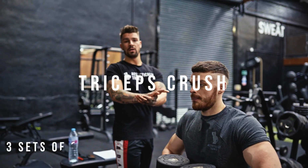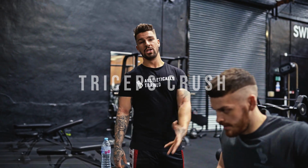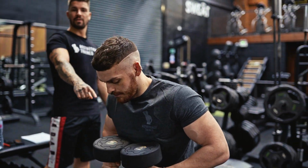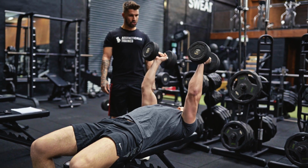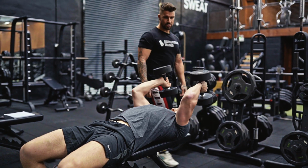Working set for Connor. Six reps of each exercise, starting with the skull crusher, into the rolling tricep extension, and then finishing with the neutral grip press. 15 kilo dumbbells, away we go. Nice and strict on the first one, mate. Control it down. Nice, good. Keep your elbows nice and straight.